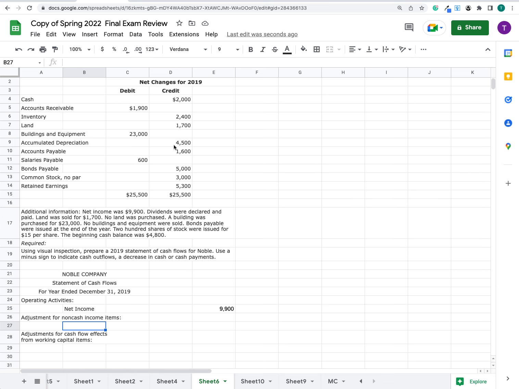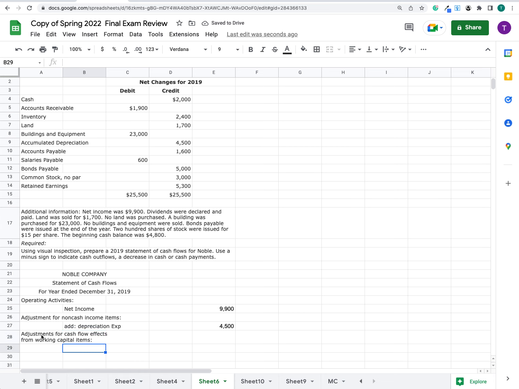And so just again, remembering that the depreciation expense altered net income as it's reported on our income statement, but that actually wasn't a movement of cash. And so we need to add that back in. So here we'll put add depreciation expense. I suppose we could cell reference rather than typing for $4,500.